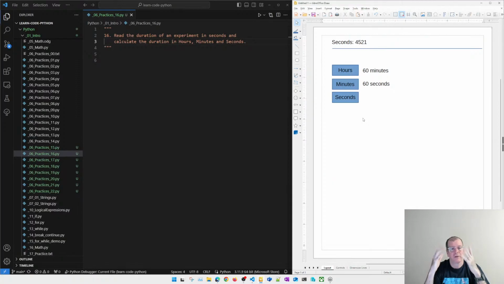Let's try to think, okay, what kind of operation could I do to get this? Imagine that this line here represents all those seconds. So we will need to figure out, okay, how many seconds is 1 hour?